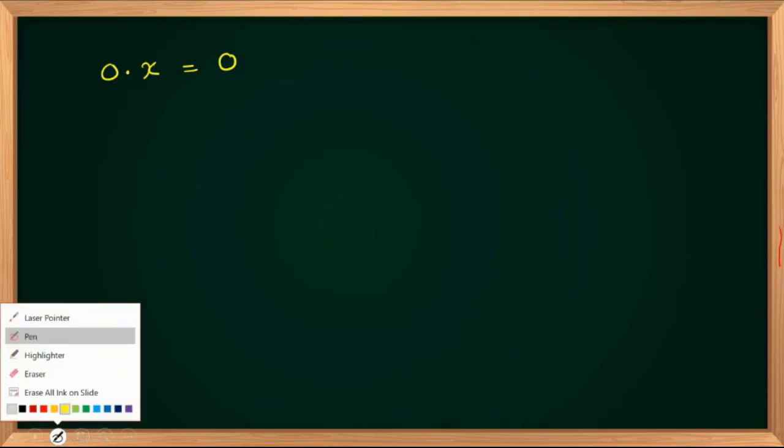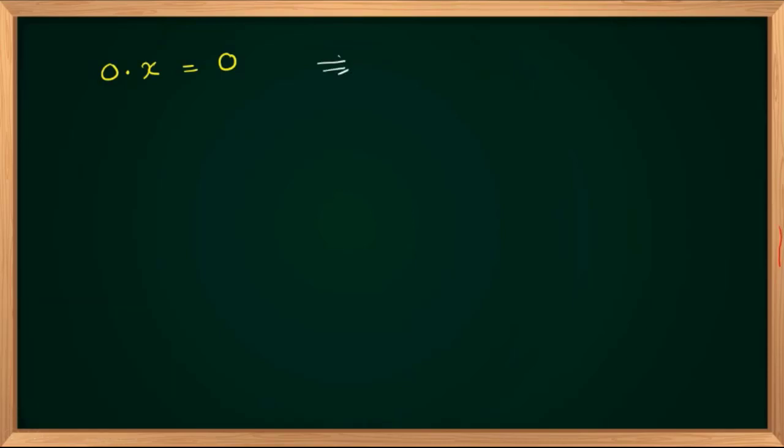What is the dual of this? While taking the dual, 0 will become logic 1, and the AND sign will become the OR sign. No change for variables, so x will remain as x itself, and no change for the equality sign. On the right-hand side I have a 0, which should be replaced with a 1. So this is another theorem: 0 dot x will always be 0, and 1 OR with x will always be 1. The second form is the dual of the first given expression.